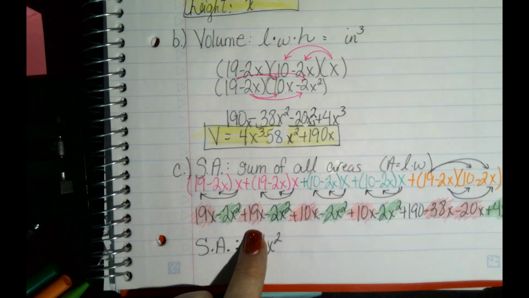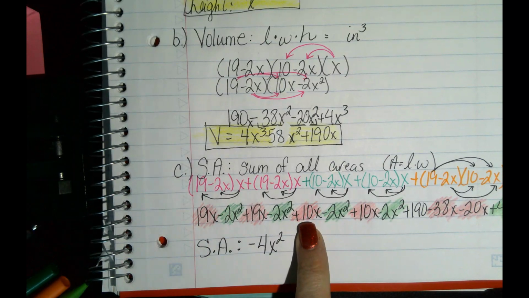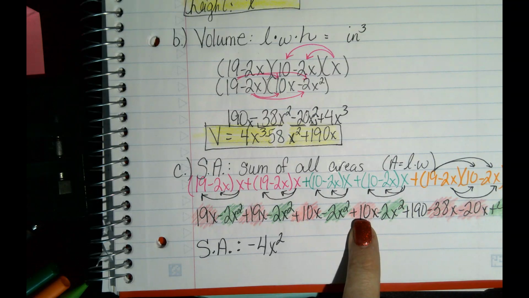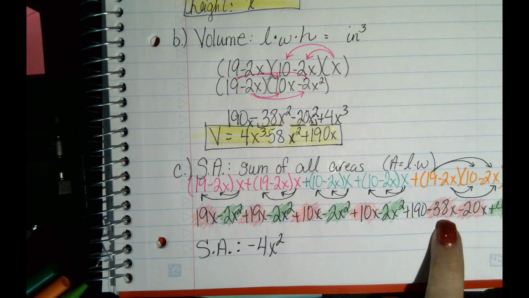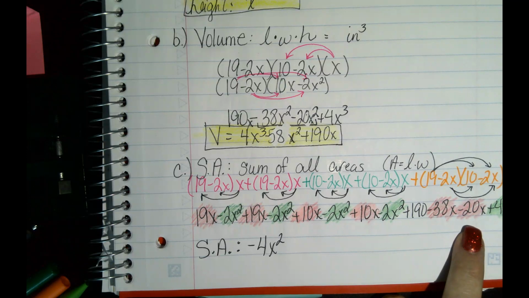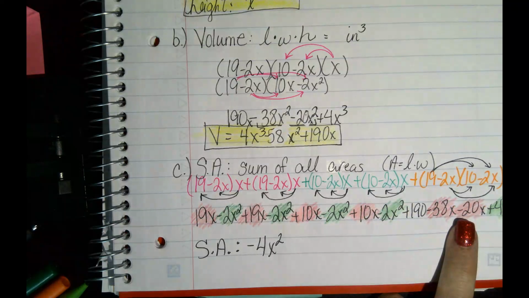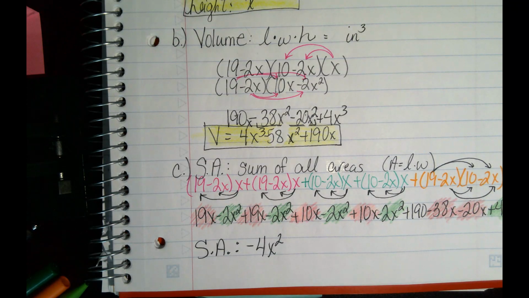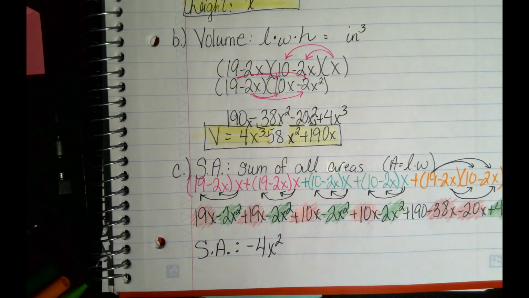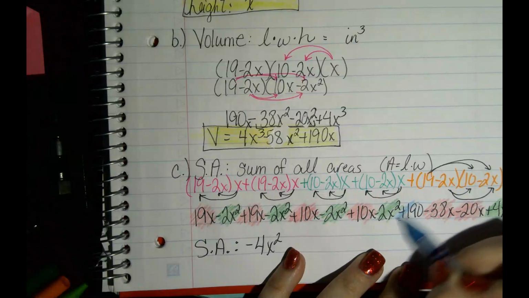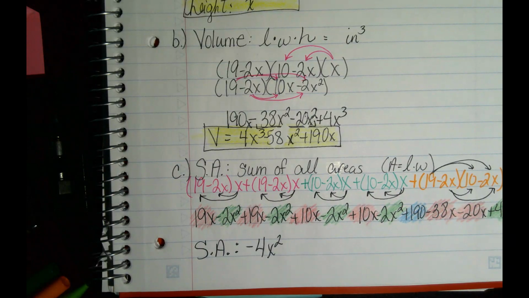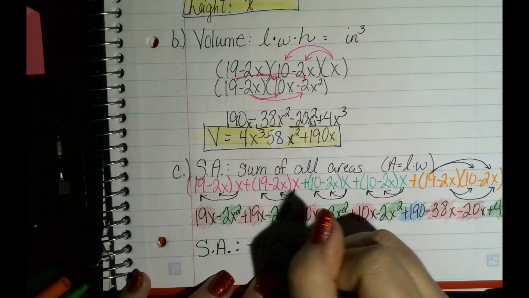We're just building up those process skills on memorizing the formulas and knowing when and how to use them. Still throwing in our algebra standards. So all my x's cancel. I got 0. So that means I don't have to write anything. And then I've got my lone constant right there of plus 190.